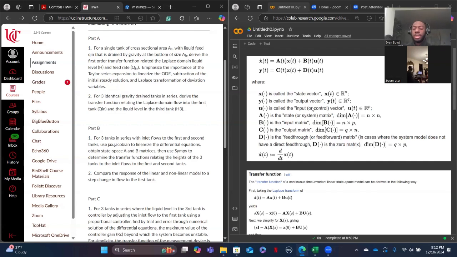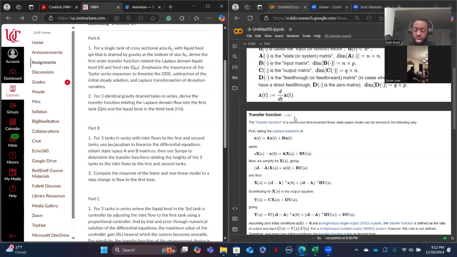As you see, everything is relative to time, because remember, this is used for a continuous system, so time is definitely important to solving these types of situations. Then we also have a second equation for y: C times x plus D times u. C represents our output matrix, and D represents our feedthrough matrix. But today we're just focusing on our top equation, the x equation, so we'll be only focusing on A and B, like it says here. And then we'll get to the transfer function later.